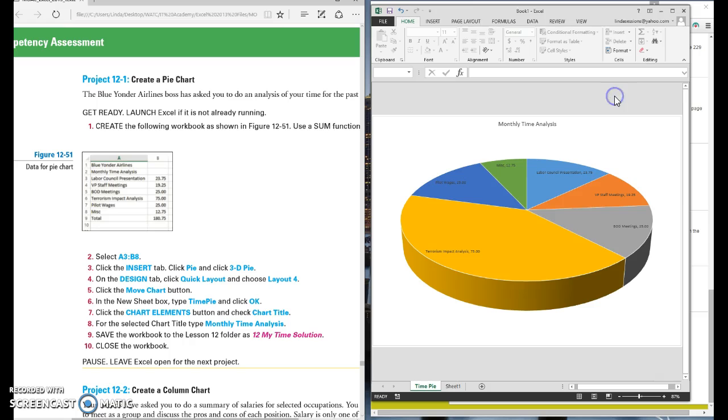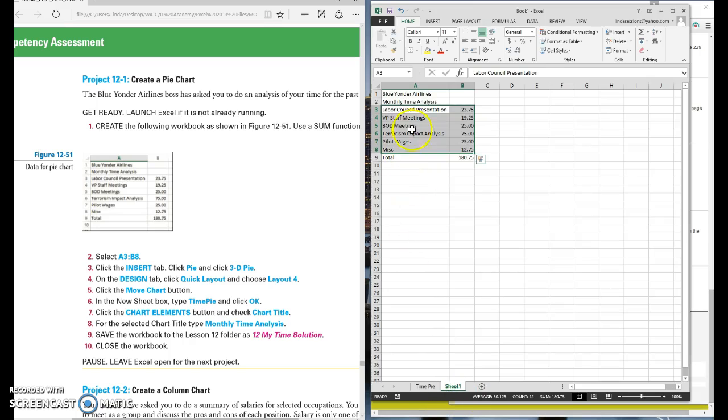And you can see now we have our chart. We've got our data information in here. So if we go to Sheet 1, what's really cool, we can actually come over here, and maybe instead of tourism being so high, actually our staff meetings are really high because we're going to go somewhere special.